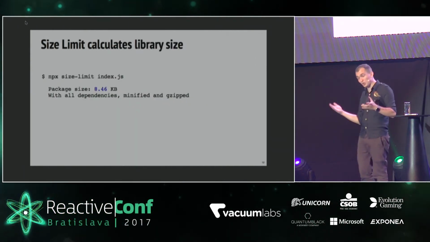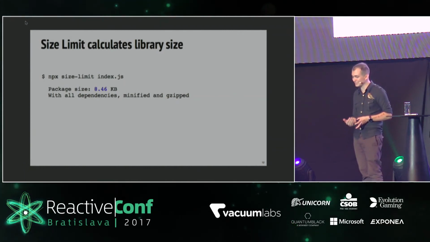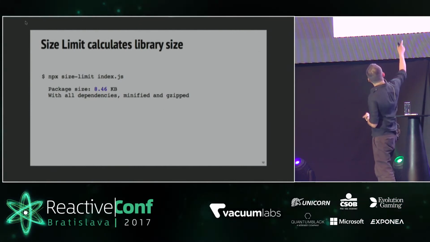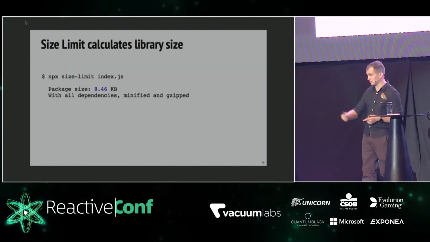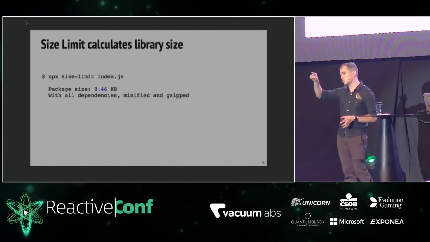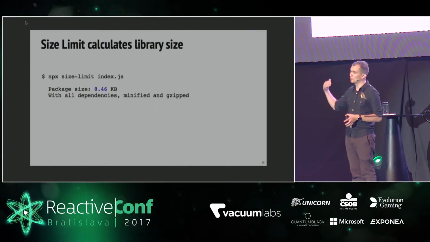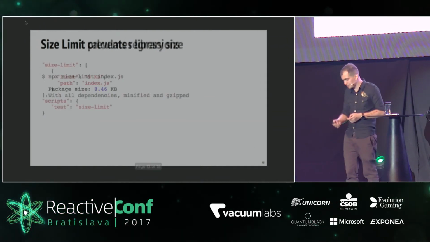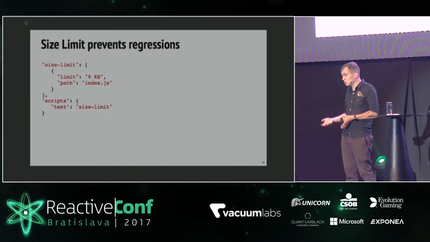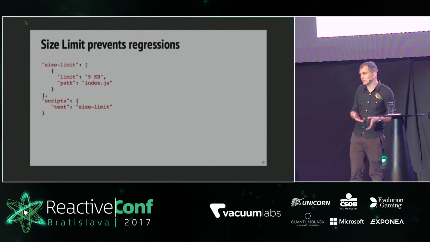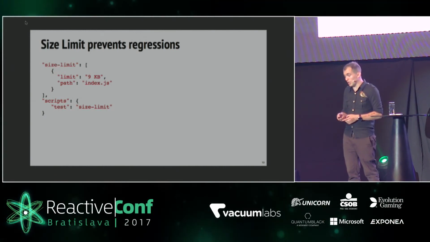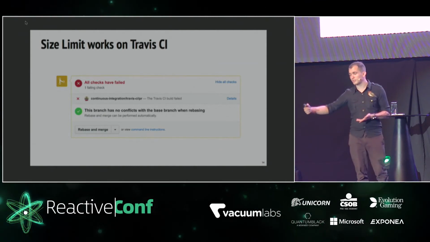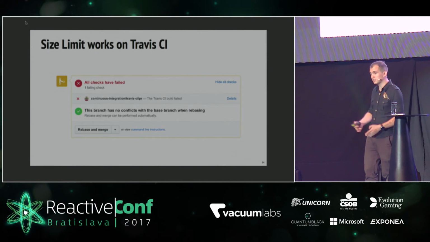And there is a tool to calculate the real cost. It's called Size Limit. We use it in all my open source projects. You can call it, pass the file, and it will calculate the real file size. Also, if you pass a --why argument, it will run Webpack Bundle Analyzer and show you why you have this size, not only what the size is. Because it's a tool, you can put it inside your npm scripts, for example in the test script. And of course, if you have a test script, this script will be executed in Travis CI when somebody creates a pull request.